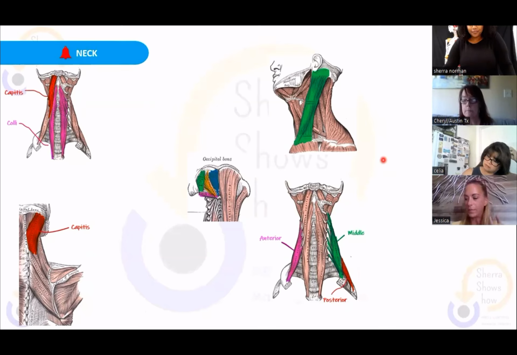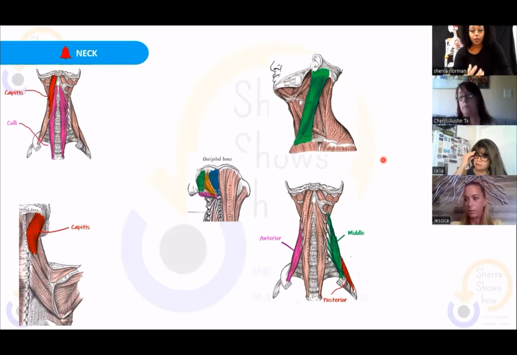Now, is it the opposite is what you're saying? So if you have an anterior pelvic tilt, then the posterior muscles are going to be tight, or are they loose? They're going to be loose. So if you have an anterior tilt, the muscles that perform that action are going to be short and tight. The ones that do the opposite are going to be loose or overstretched. And remember, that was on the test. Yes, they love that one.